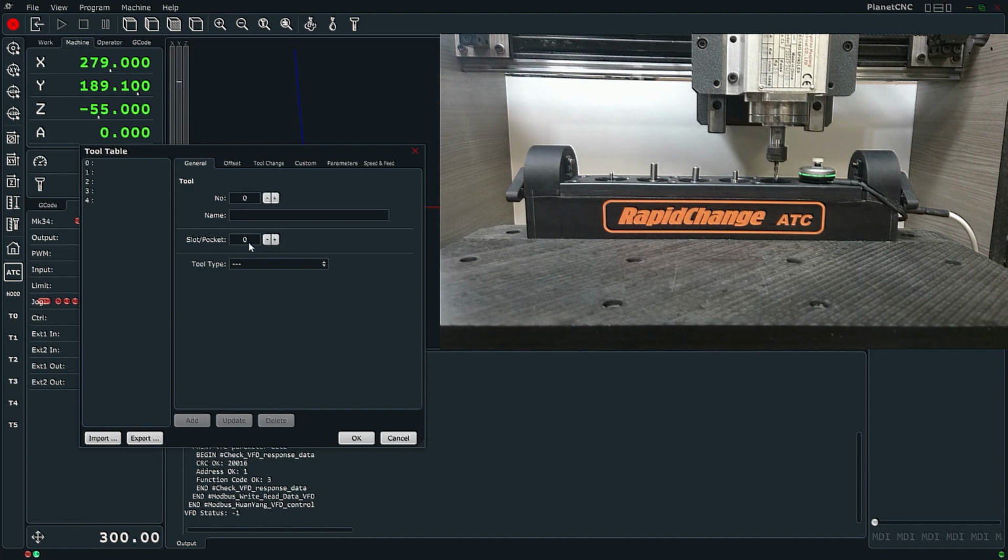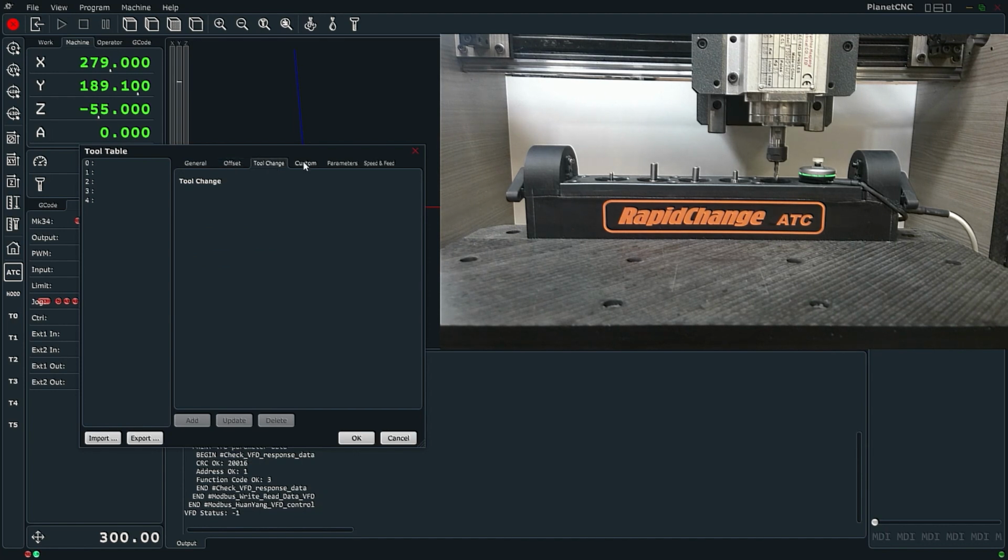The slot pocket number is the number that corresponds to the pocket in the magazine. So this allows you to have different tool numbers that will be associated with a particular pocket. Okay? Now, by setting the slot pocket to 0, actually I don't think that's what it is here. Let me look at this.